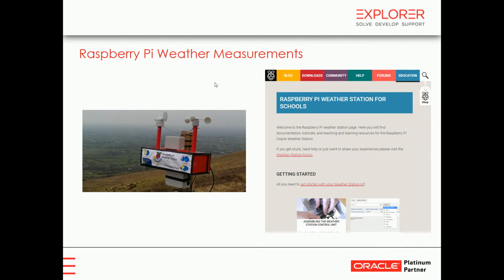Okay, so a real-world example of the Internet of Things or a device connecting to an Oracle database is the Raspberry Pi Weather Measurements project, and this was set up by Oracle and Raspberry Pi. What they're doing is they've sent out lots of these weather station kits and Raspberry Pis to schools, and they're able to set them up themselves and use that in the classroom, and then put these weather stations outside, and the data that's recorded is pushed into an Oracle database on the cloud, and they can actually go in and access that data.